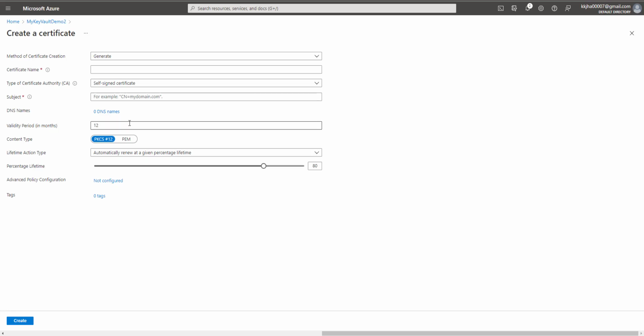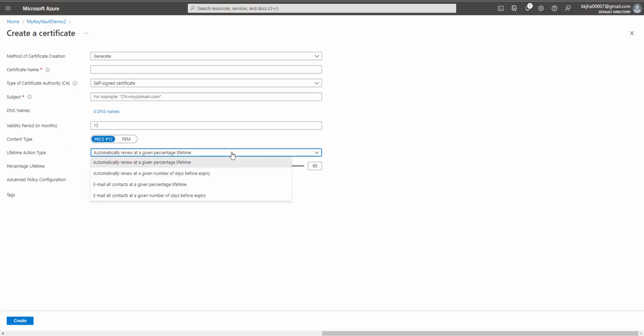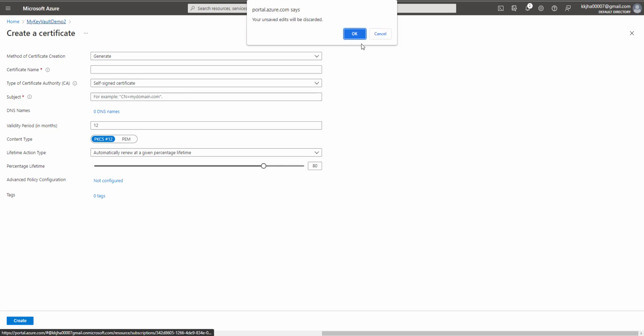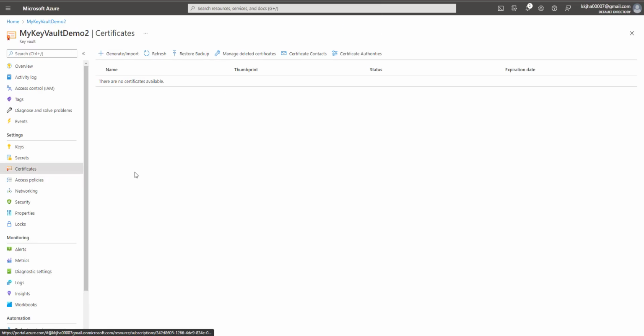You can add the validity period. It's PEM or PKCS, and you can choose the content type accordingly. In the lifetime action, you can choose your option as per your requirement. Then you can add the percentage lifetime and click on create. In this way, you can manage your certificates as well.